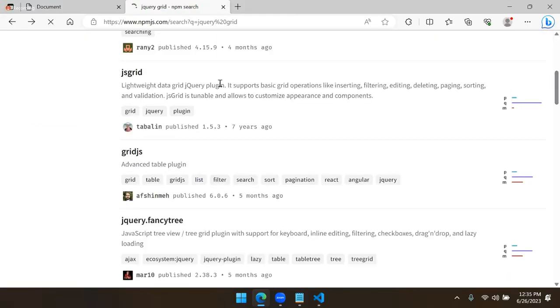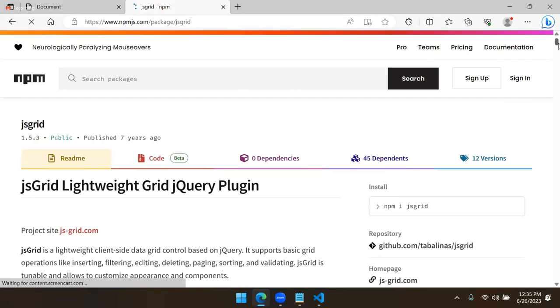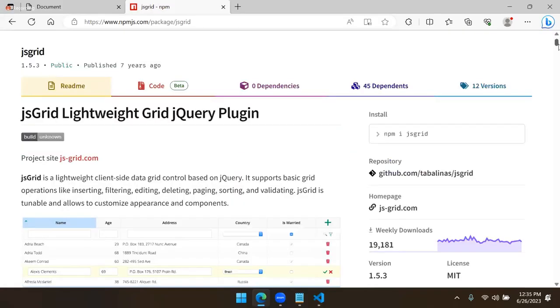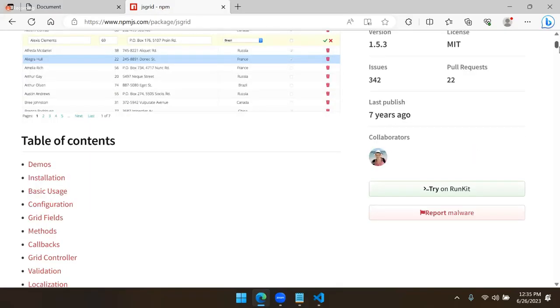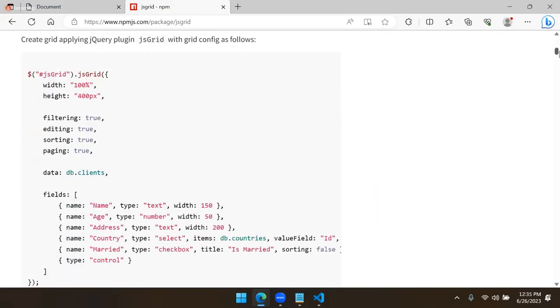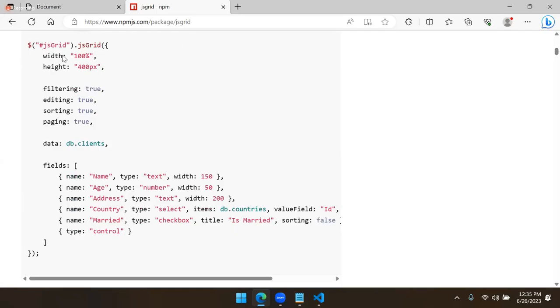Let's go here. And you can see this JS grid. They given a grid like this, and you want such a grid to use. Then see, they given the logic. That means what is the logic required for designing a grid? You have some data, you can implement that data into that grid and it will work.